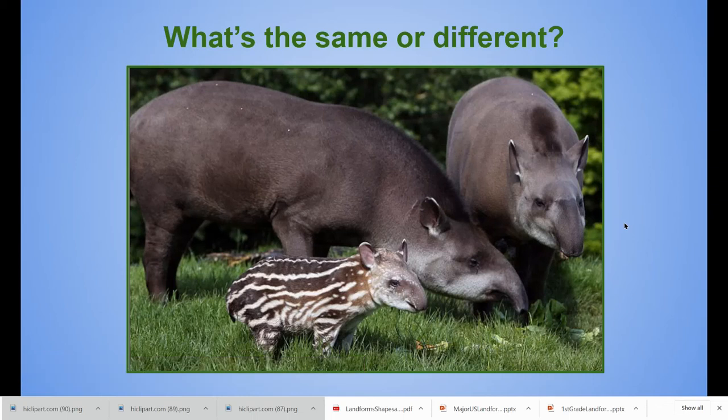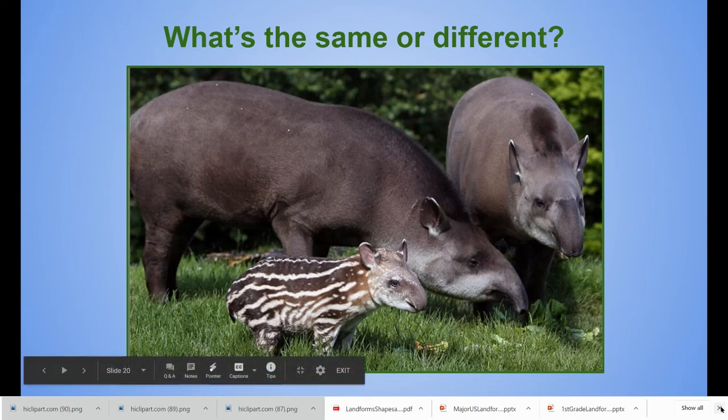Okay, boys and girls, so for your journal entry today, you're going to draw a picture of a parent animal and their offspring, their baby. And so I'm just going to go through the slides that we went through today. I will name the animal for you. Don't forget to label the name of the animal in your journal. And so you would have to say the name of the animal and stretch it out slowly, like a snake or a turtle, like we have been practicing during our class time.